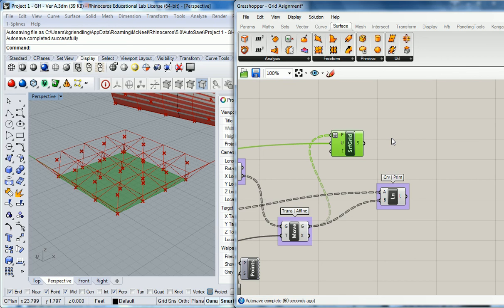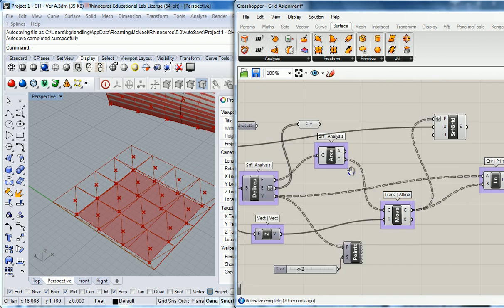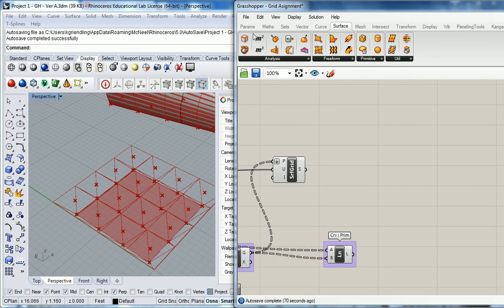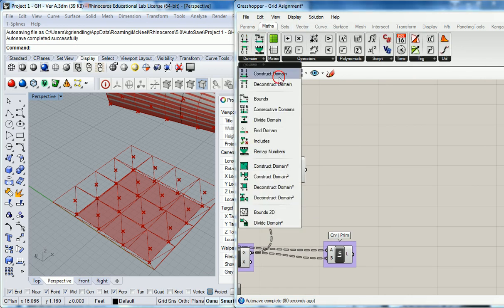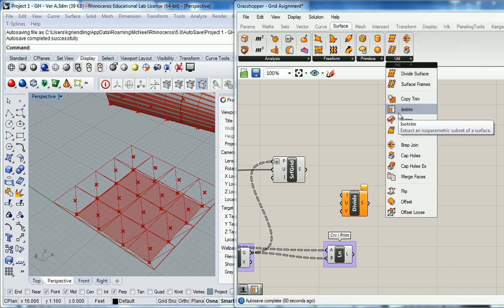So the difference here, though, is that now at the bottom level we only have 3 frames per side instead of 4. So we're going to use a very simple math operator to just change the values that we need. So we'll go back to, and we're going to kind of duplicate some data here that we used before. We're doing a subdivide domain. We're going to do a surface isotrim.